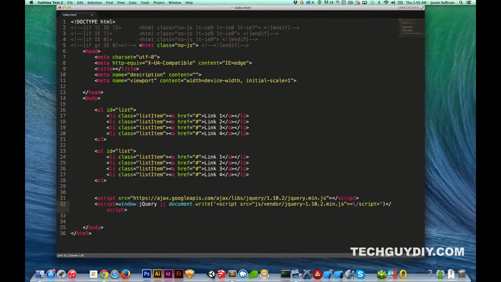IDs are single use, classes are multi-use. That's the base level. Now, if you want to get into some of the things that I do from a developer standpoint, the theory I've come to embrace is, your classes are for styling, your IDs are for scripting. I started to go down that path, and then I backed off of it, and then the team I'm part of now embraced that theory, and I'm back on it. I think it's a good solution.